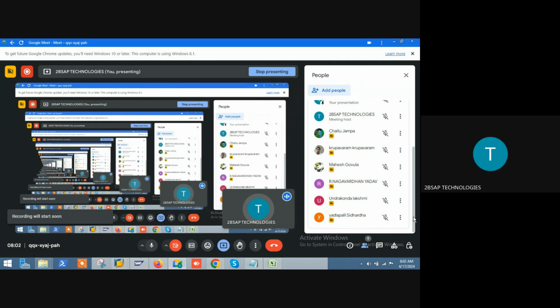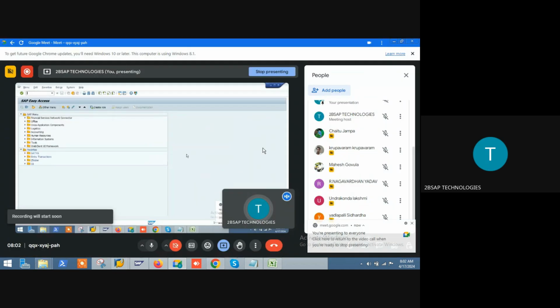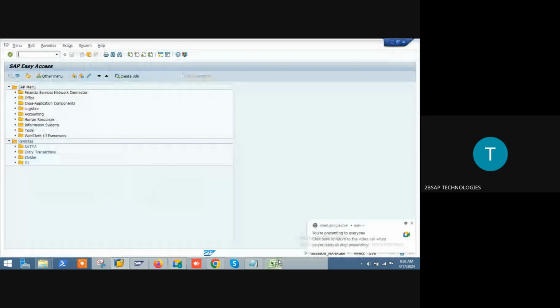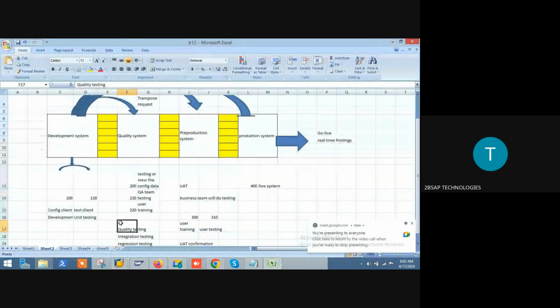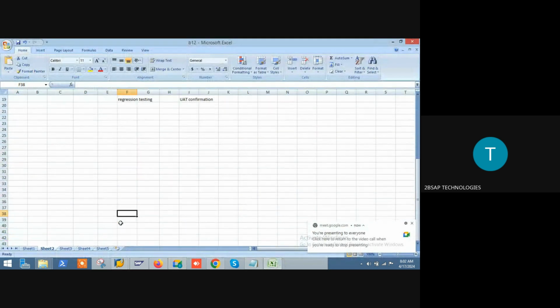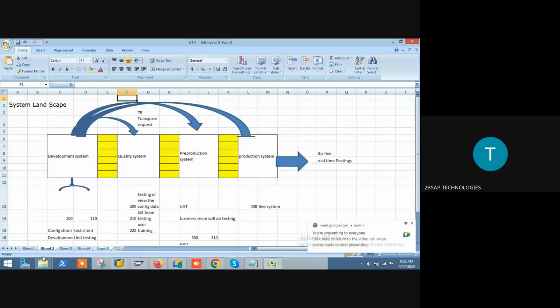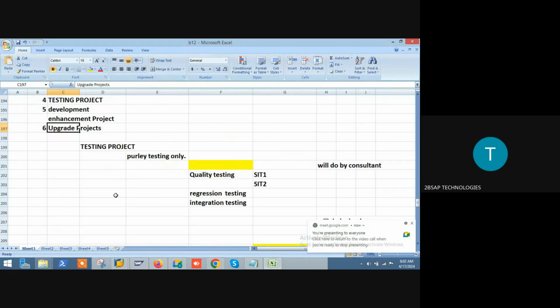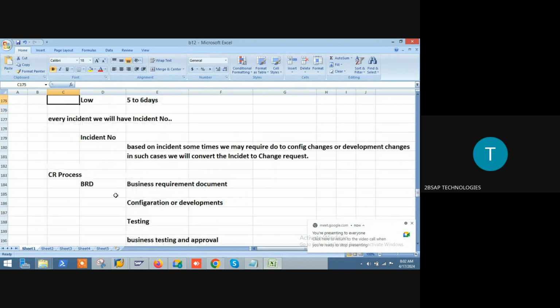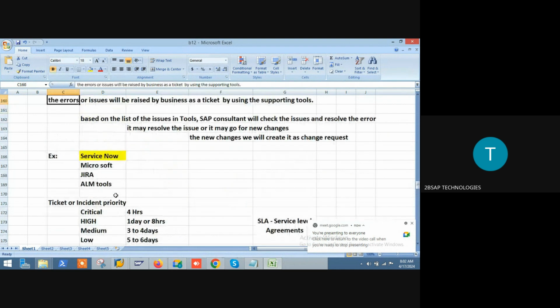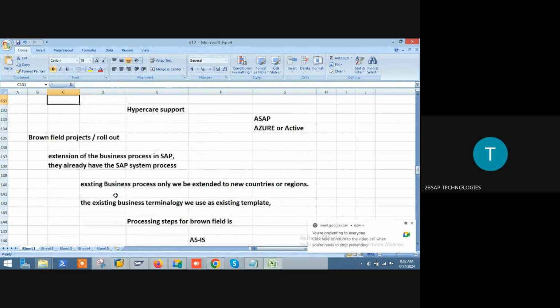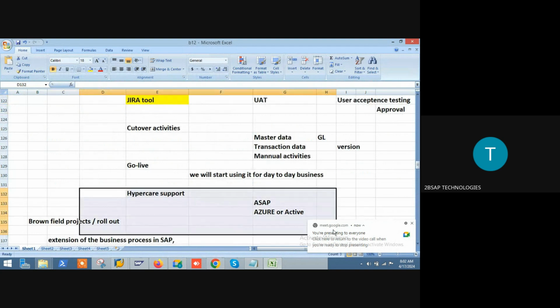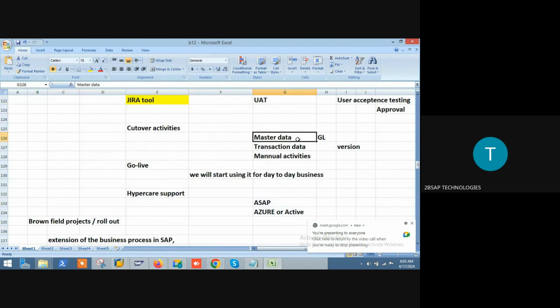Okay, so now we have discussed earlier: master data, transaction data, and manual activities.